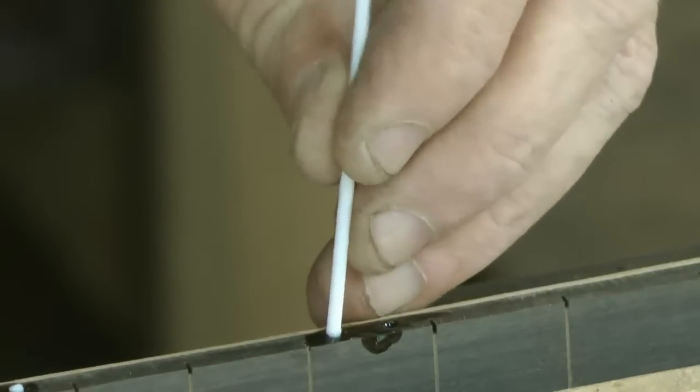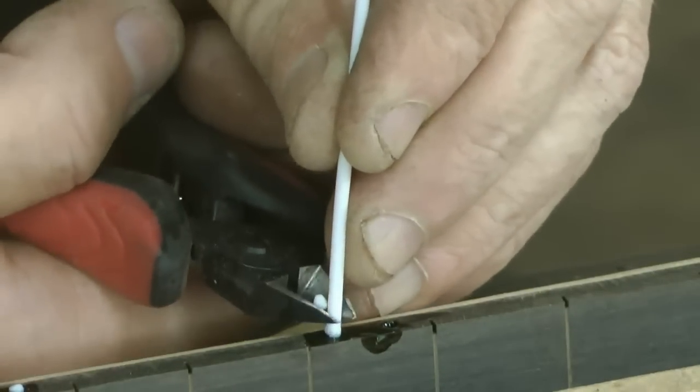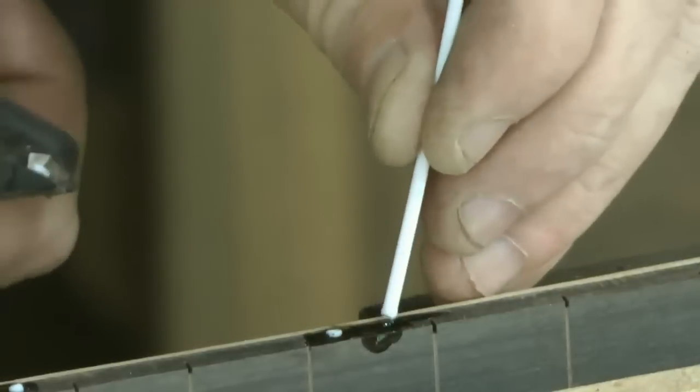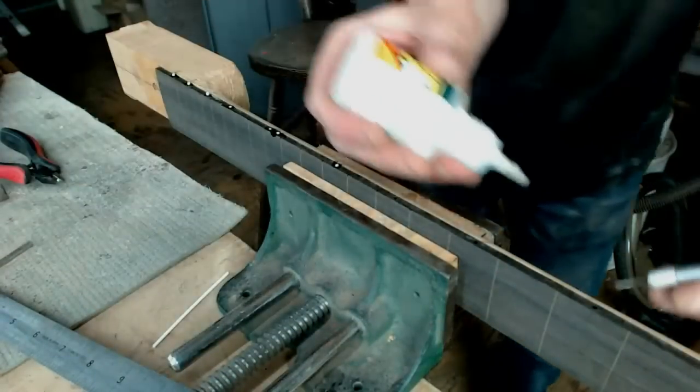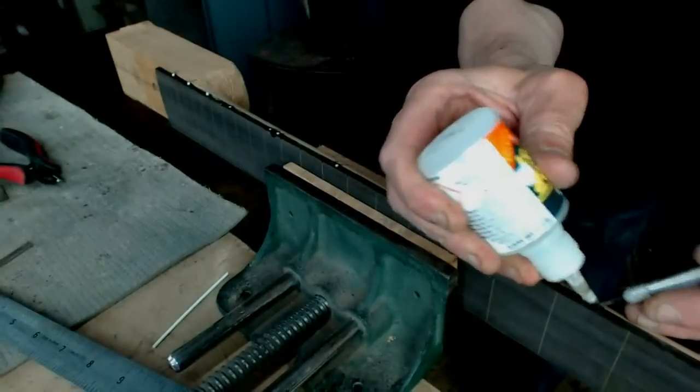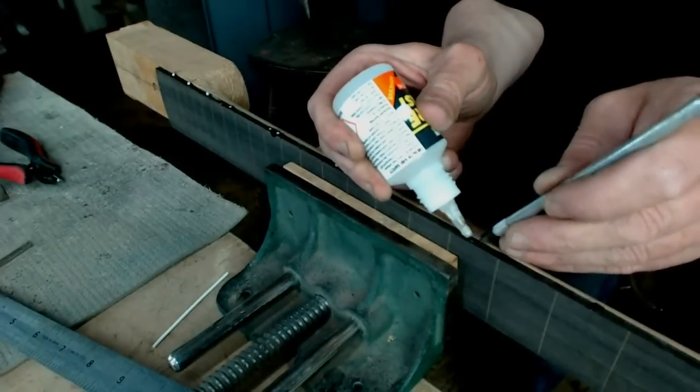Check out the camera angle. Look at that. Side dots almost done.